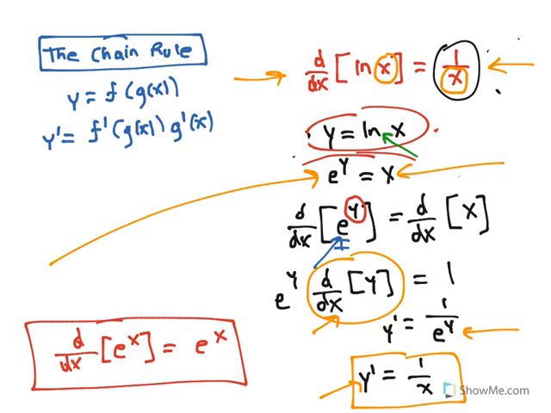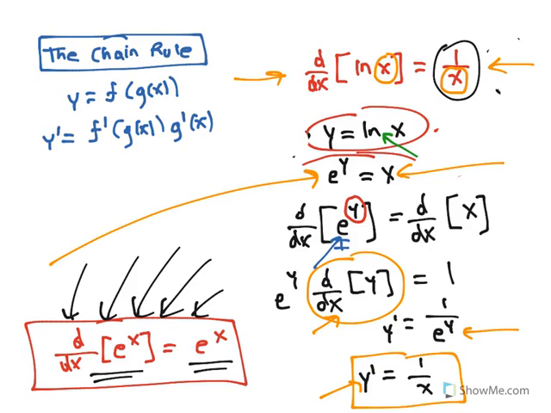So we're using the differentiation rule for e to the x to help us prove the differentiation rule for the natural log of x. And you can look at the discussion in your textbook for how we know this to be true. And in that discussion, we are relying on the definition of the derivative of a function. So ultimately, when we're working here, we are going back to the definition of the derivative as a function.